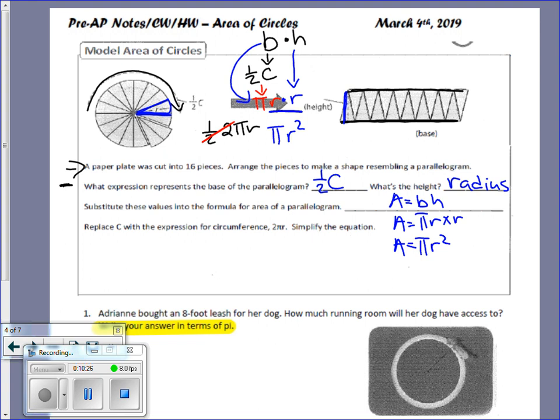There were two formulas for circumference, but I want to see what happens. Are there two with the diameter? Like, is there a formula where they use the diameter instead? No. Okay. The answer is no. There is not one. So what would I do if they gave me the diameter of a circle and they wanted me to find the area? What would I just do?